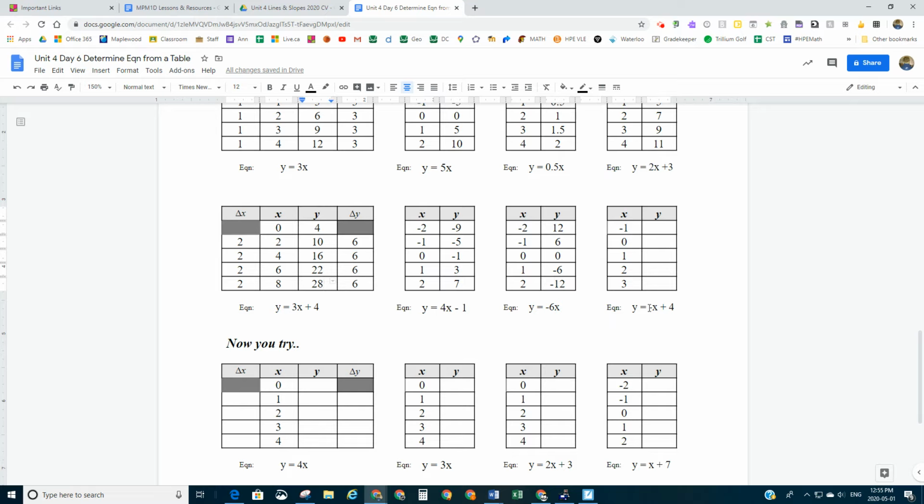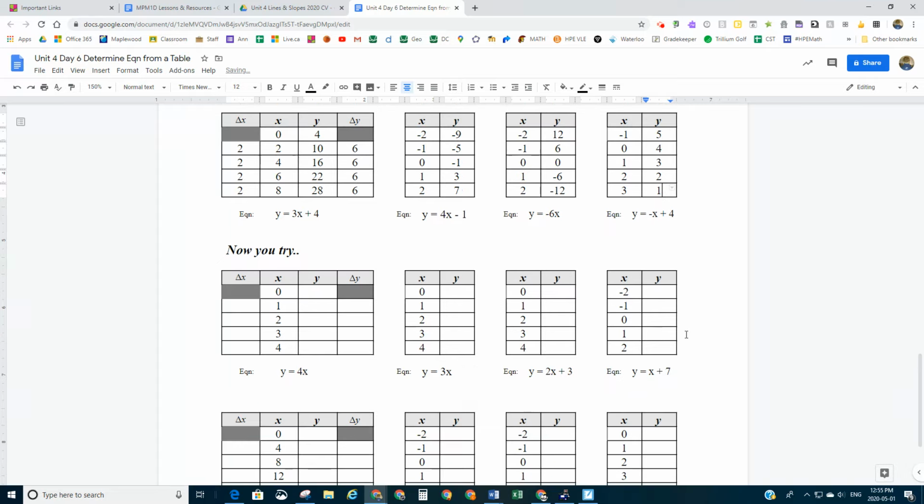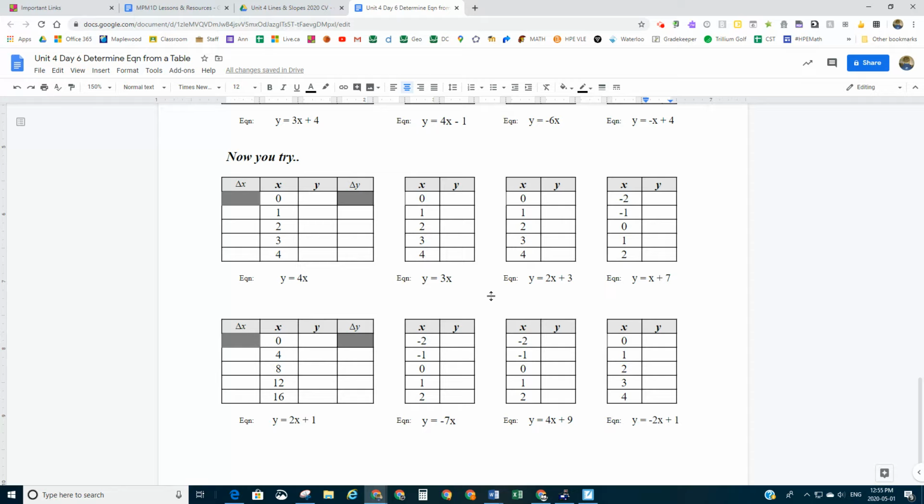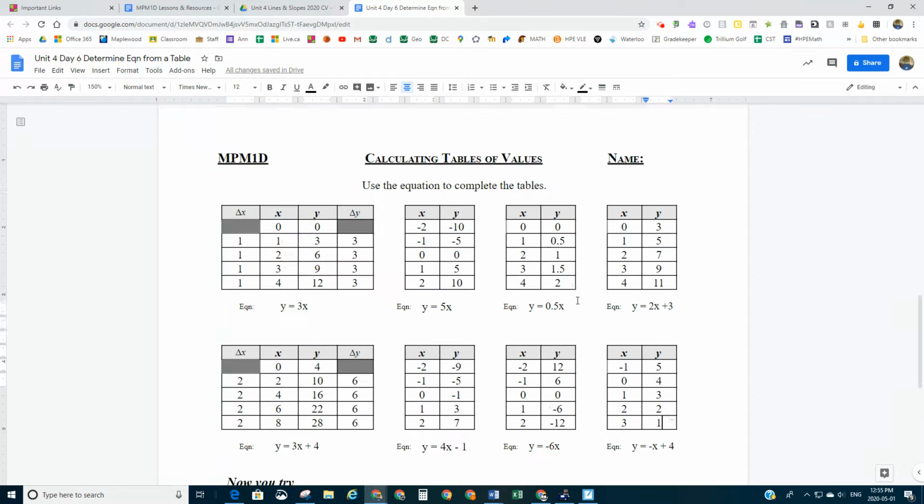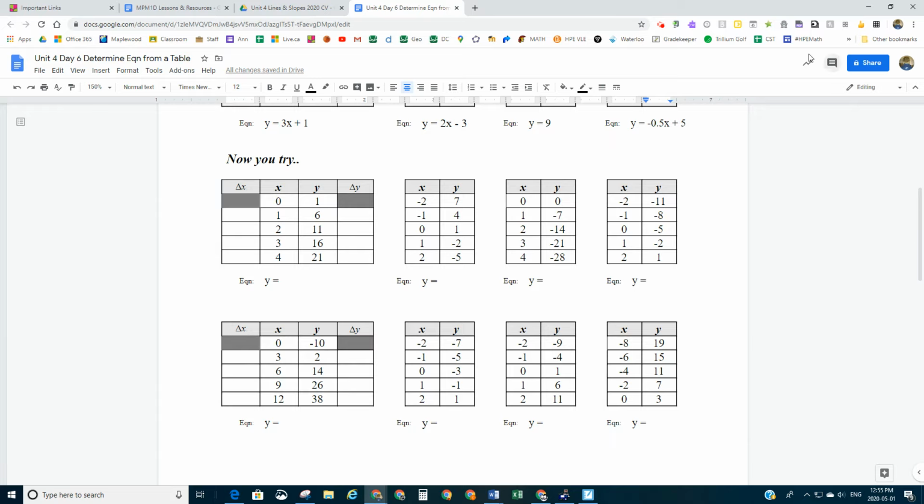All right, you're going to do that for down here. This last one, remember, this one started at 4 and went down by 1. So down by 1. So 3, 2, 1, and you can go up and 5. So you're just going to be filling in these tables given the equation. So once you've done this second half, you've already completed the first half, you'll have a turn in button.